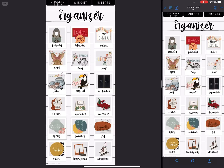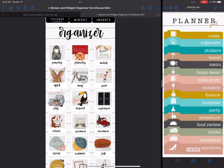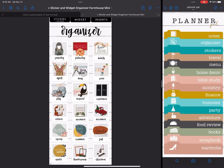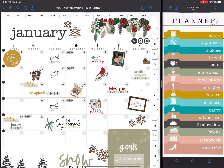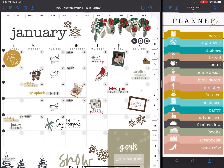I don't know. But just to give you guys kind of an idea, you can totally add it into Planner Pal. You'll just click on the main sticker page and then slide over. It works the same exact way. That's an option if you want to use one for stickers to not have to go back out and find your stickers. You could definitely use that. It seems like whenever you first use it, sometimes you have to wait an extra second or two, but once it kind of gets loaded, it's faster. I know that sounds weird, but it's just to let you know, it just seemed like it took an extra second or two when I first started using it. But just to let you guys see kind of how that works. And then our other new releases for today, let's get right into that.